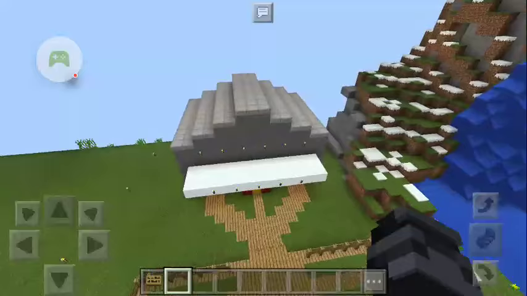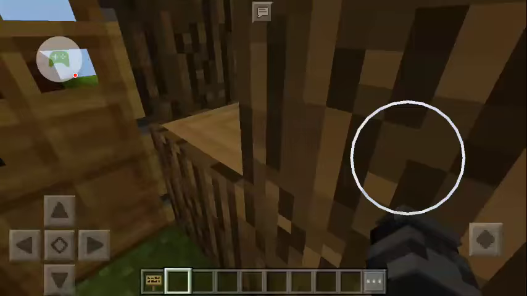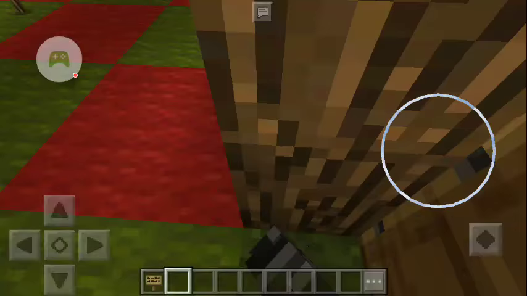So, I meant to start off in here, but I don't know why I spawned. Oh, that's why, I was showing my mom what my Stampy Cat world looked like. But let's just start from here. Okay, just pretend we're restarting the video.